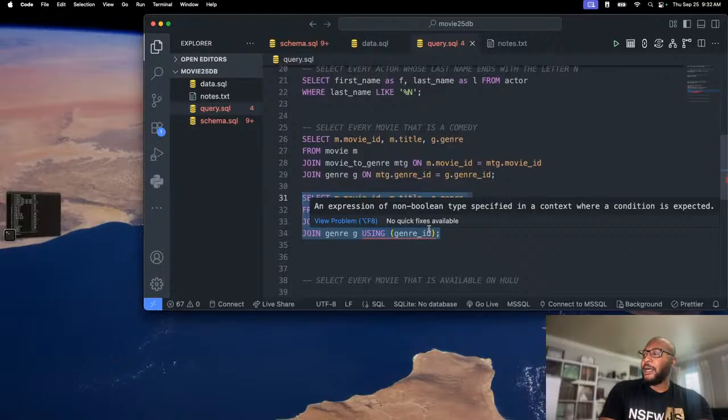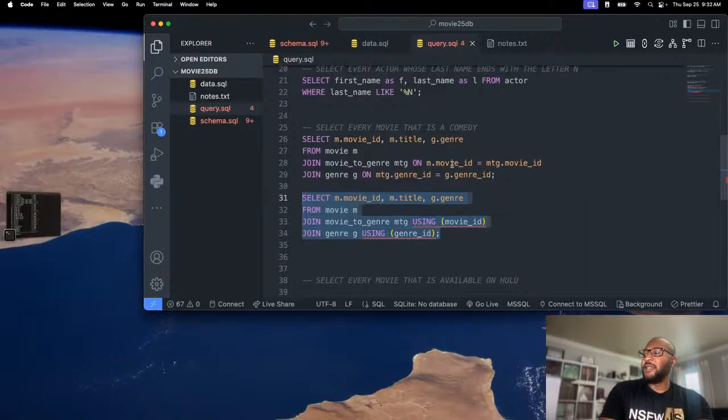Because the name of the fields are the same. And again, this is why naming conventions are very important, and you want to really put some thought into what you name your fields, what you name your tables, even what you name your primary and foreign keys. Those things are kind of important. So let's shorten it up a little bit.